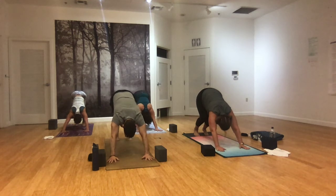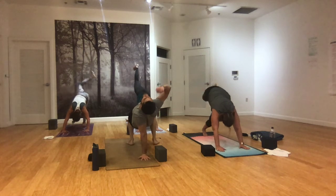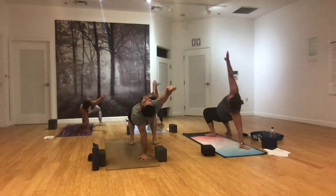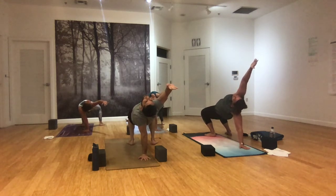Right leg, three-legged dog. Flip it over. Martin was ready this morning. Press down to lift up and express out.